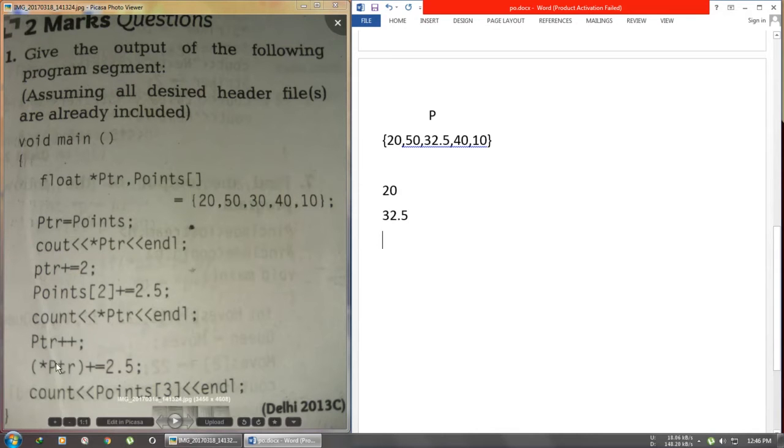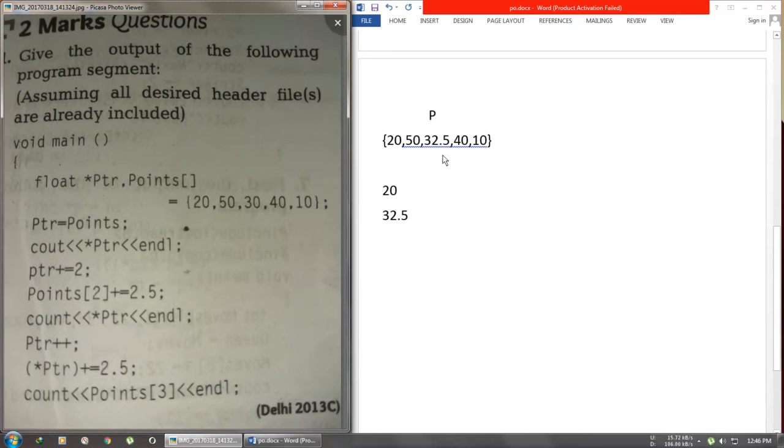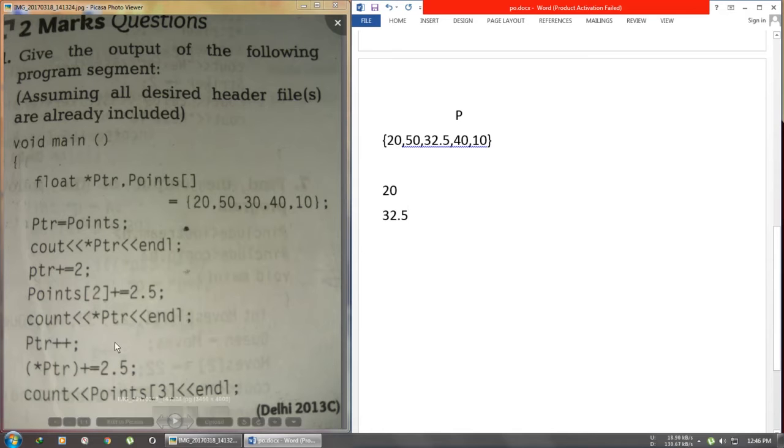Then we are incrementing the pointer by 1, this is ptr plus plus. Therefore now the pointer will store the address of the next variable, that is 40 here. So just remove this and just write 40 here. So now the pointer will store the address of this 40. Then what we have is star ptr will become star ptr plus 2.5.